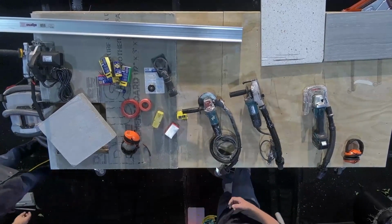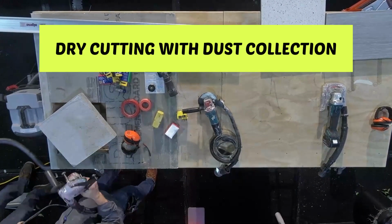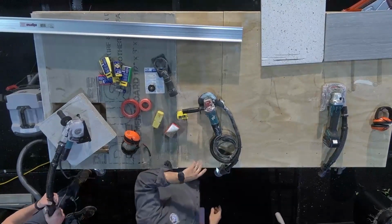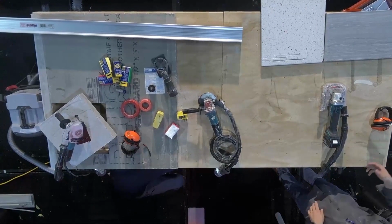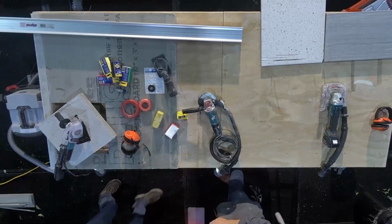What is the job that you have in store next for us? So I'm gonna cut into this concrete block right here. Okay. So you could cut tile with it, that's one thing. And if you were here about an hour ago, we were just talking about diamond blades. So we can cut concrete with this tool, we can cut ceramic, porcelain. We have a variety of things that we can cut using this engineered control device.